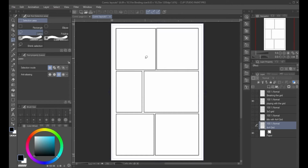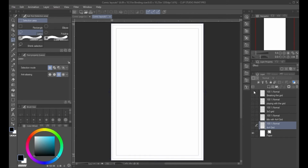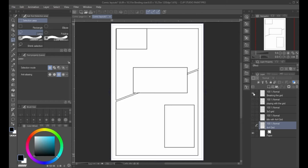But often you'd see a lot of comics illustrated and paneled out like this in the golden era of comics. So in the 30s to 50s, you would often see stuff like this. And then eventually, when people stopped playing with the grid and started breaking the grid, you'd have weird stuff like this.